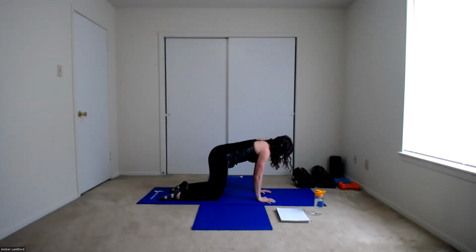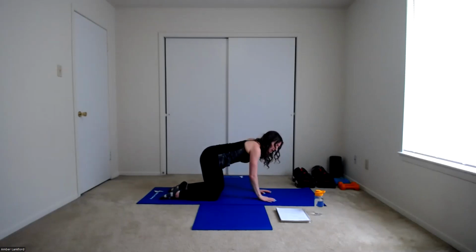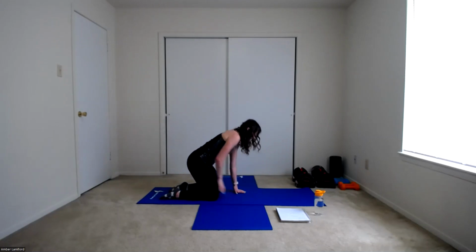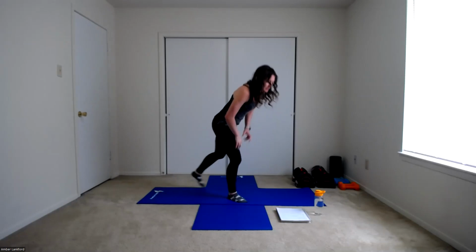We're going to end with a few little rocks. So I want you to have your hips stacked over your knees, your shoulders stacked over those wrists. And we're going to do some gentle rocks side to side. Your shoulders and your hips are moving. One last rock, side to side. From here, you can slowly come on up to a stand.